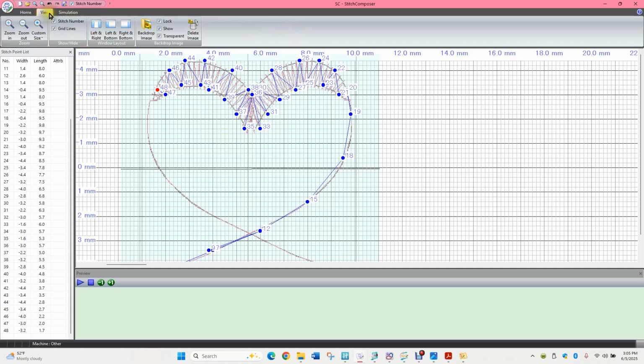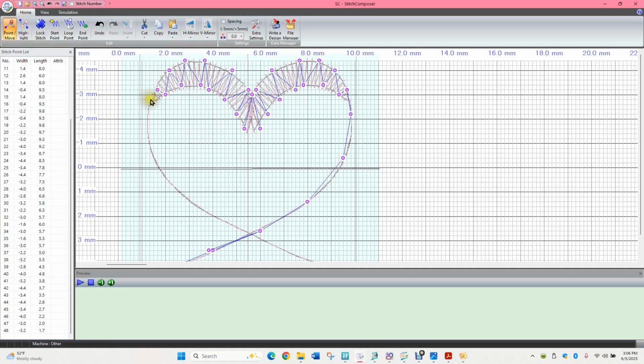I don't know exactly what happened in the middle, if it was adequate or not. A good thing to do right at this point would be to come in and turn off the stitch numbers. Maybe zoom in here a little bit and just see if you liked the way the stitch points all turned out. I think for right now, they're probably okay. I could come in and adjust probably these right in here. So if I turn on my little tab there, I think I'm just going to move that over a smidgen and that one over a little bit, so it's not too tight right in there. Turn that off.